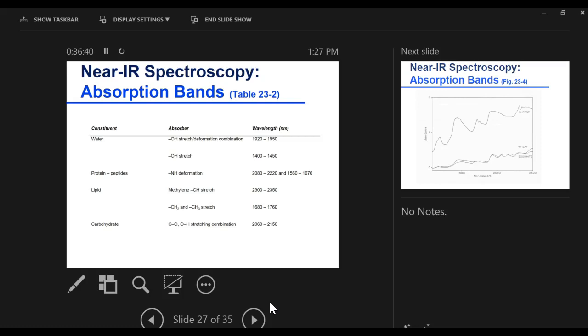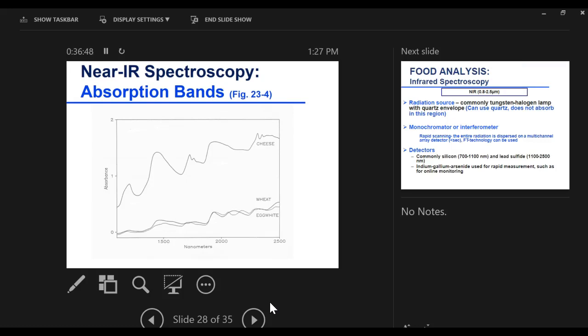So if we look here, for example, we have the cheese sample, wheat, and egg white. Both wheat and egg white are low in moisture and low in fat. So here you have a really large peak around the 15,000 nanometer. This is because of the high moisture content. Here in this region you have the fat, and here you have mostly your protein, and then some water too. Because you don't have lots of water in wheat, you can see the actual peak for protein without an overlay of the water peak.